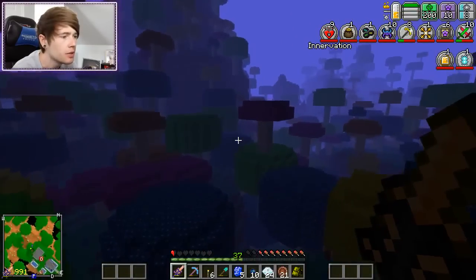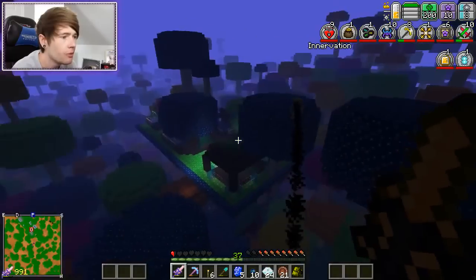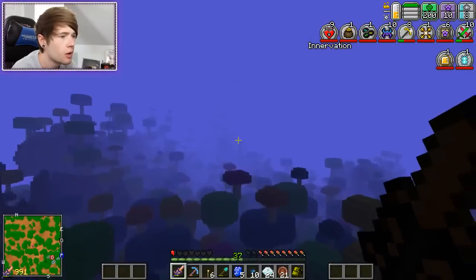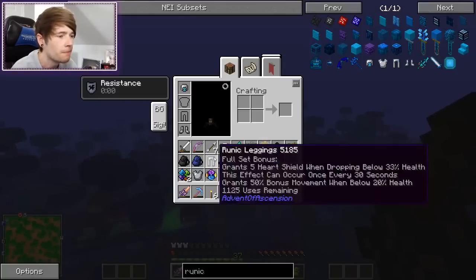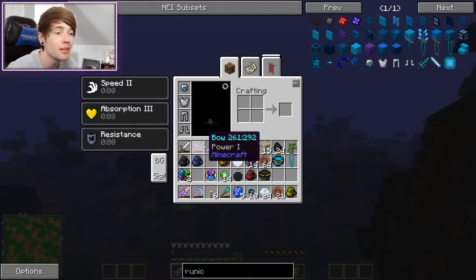Go! Something's pulling me towards it. What is that? That's so freaky. Oh, geez, I just missed that as well. Nice. Right, let's get away from this place. Oh, geez. Right, let's try on our new armor. That's what I'm talking about. We got speed 2 and absorption 3 as well. Oh, that's because I'm below 2 health, 20% health.